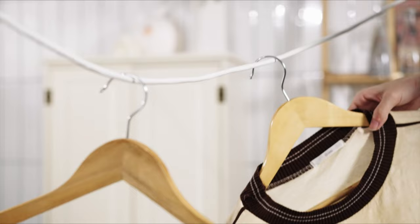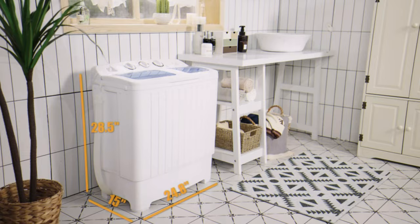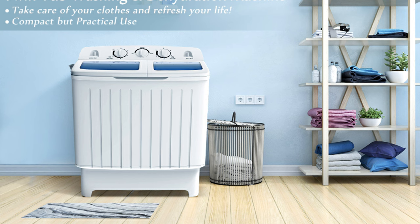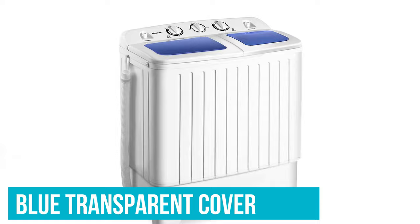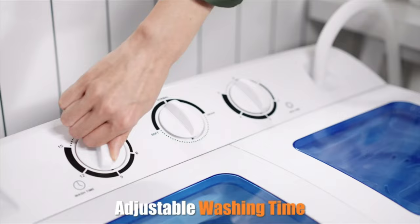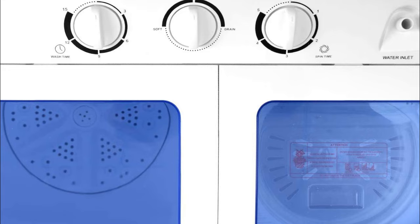Simple to use, the control panel has three separate control dials: a wash timer, a wash selector, and a spin timer. Featuring an eco-friendly and economical wash cycle, the Giantek's will help you save water and only requires a small amount of detergent. Cleaning the washing machine is very easy due to the filter net on the side of the washing barrel. A blue transparent cover lets you check your clothes as they wash and spin, and a strong pulsator provides a gentle wash while the sturdy plastic spin cover protects your clothes. The power wire organizer offers extra storage convenience for the power cord.